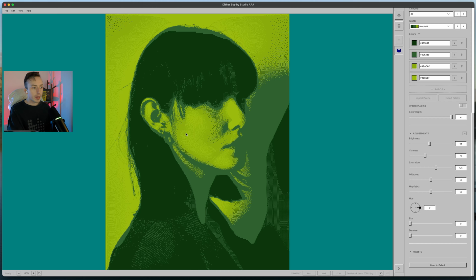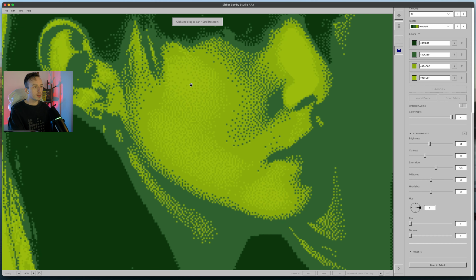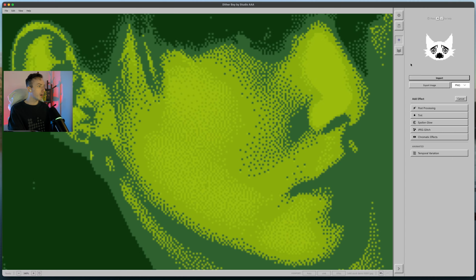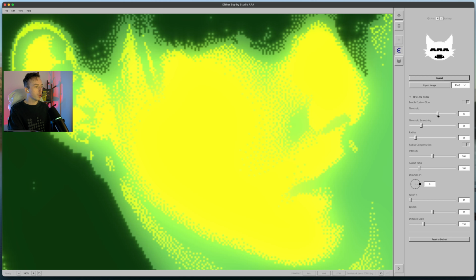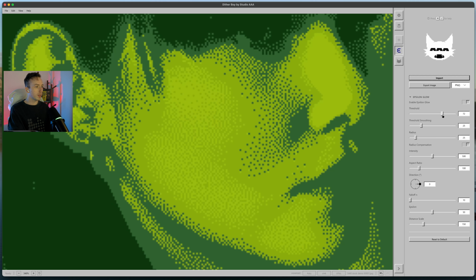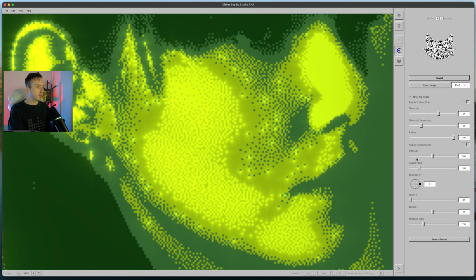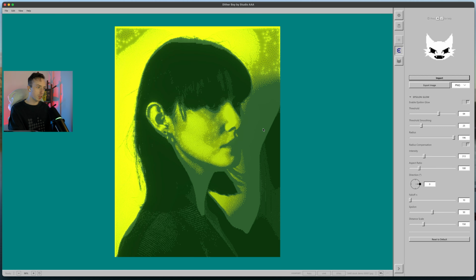Now, one of the things I like about the handheld palette is this shade of green that comes in for the brighter values. So I'm going to add epsilon glow and I'm going to up the threshold just to isolate those top green values like this, and then up the radius and lower the intensity just a bit so they're only subtly glowing in the face and in the background highlights.